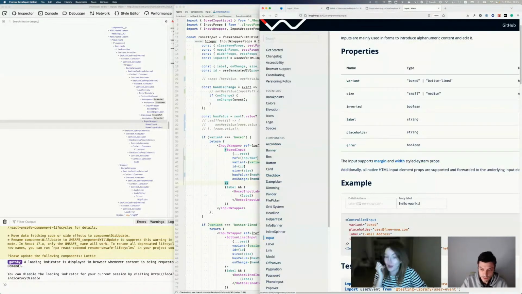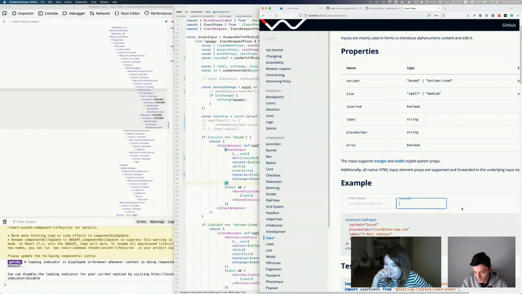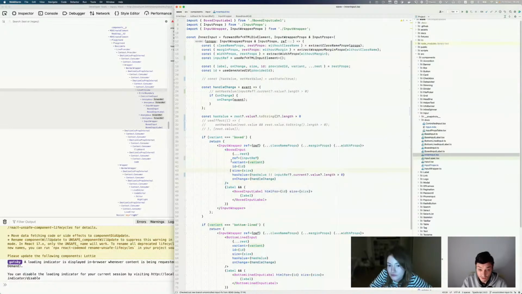I think this won't work in the case where, no, it won't work at all because the value is here. But this thing won't work. Yeah, because we are not re-rendering anything, as this is where the has value was used.